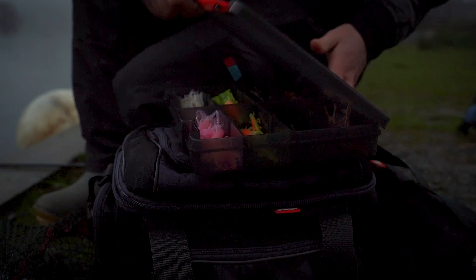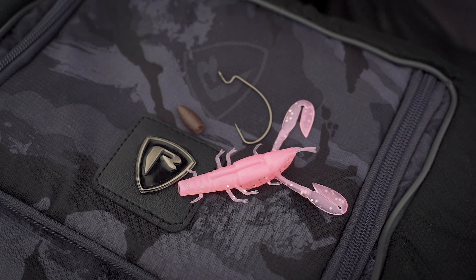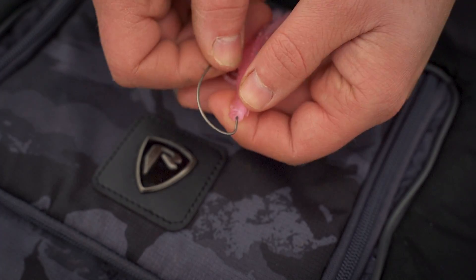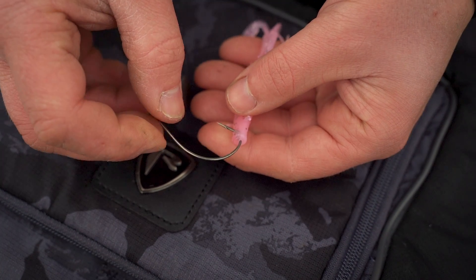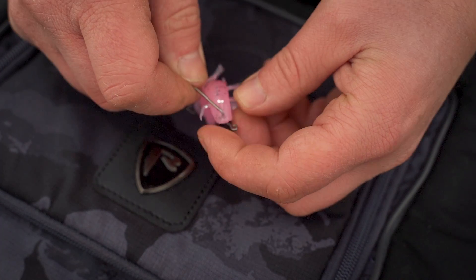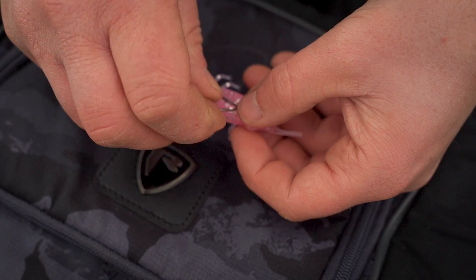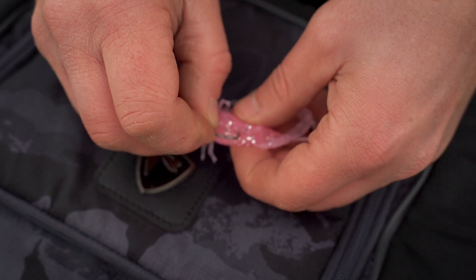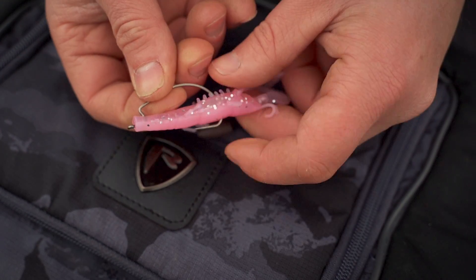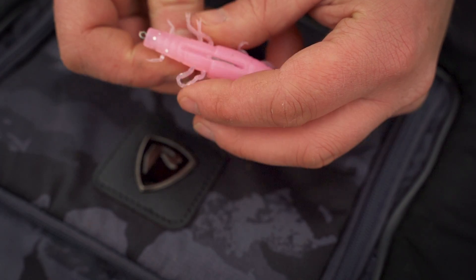There are certain times when the Cheb does get a little bit caught up — not the hook itself but the actual weight — and that's when the Texas rig comes in. Hook it weedless: go in through the tail end again, 5–6mm, nick that bottom end, thread the hook on round onto the bend so the hook is now underneath the lure. Then measure up, find out where the bend and point is going to go through, push through the plastic and it should come up exactly where that little hook recess is. Just nick the point in so it's completely weedless.